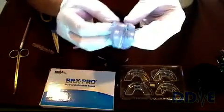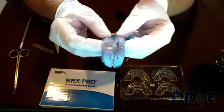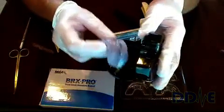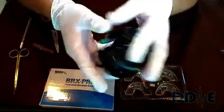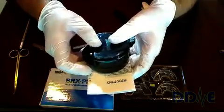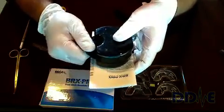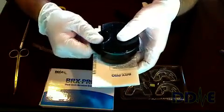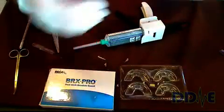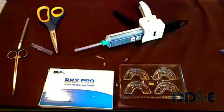I like handing patients the assembled appliance. You can see there's a lot of movement, and that allows for comfort. One of the really important things about this type of therapy is making sure the patient is as comfortable as possible. Give them the appliance along with a set of instructions, and make an appointment or phone appointment for a few nights after they start using it to confirm they can tolerate the therapy and that they notice some improvement in their symptoms.